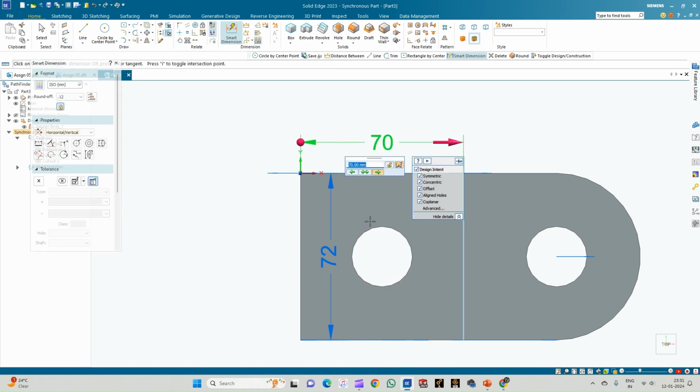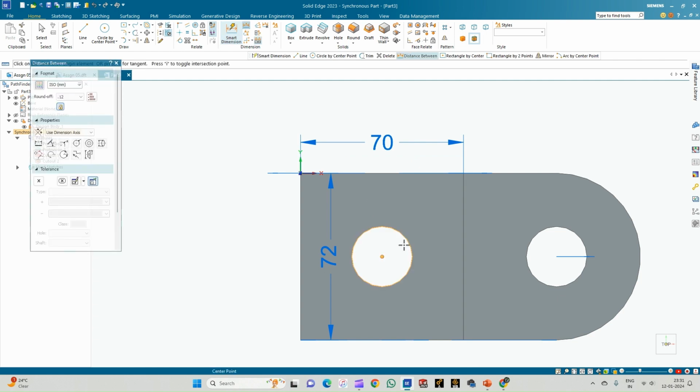And now we'll just check out with the circle. So for that, select the distance between option. Select the circle so that you get the midpoint of the circle and also this plane.